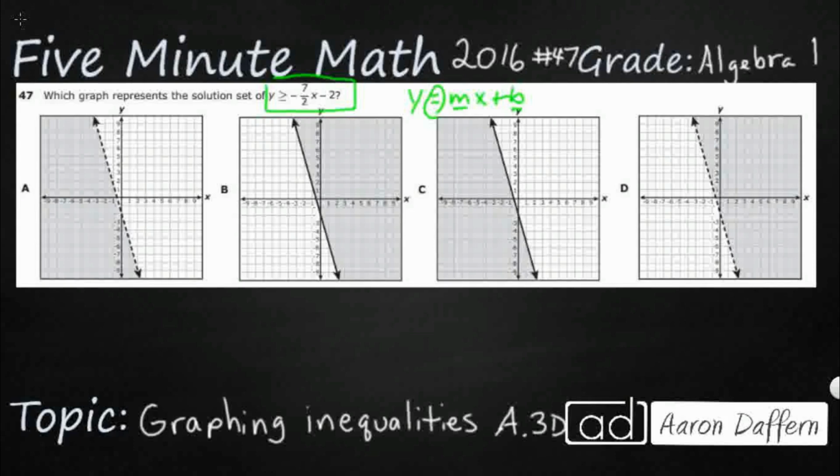So what do we know about these inequalities? Well, they act just like linear equations, except we're shading one side or the other. Now, how do we know which side to shade? Well, if you have a greater than or equal to, or you have a greater than, then you are going to shade above the line. If you have a less than or equal to, or a less than, you're going to shade below the line. Now this one's kind of difficult because this line is almost vertical, but above is going to be here, below is going to be here.